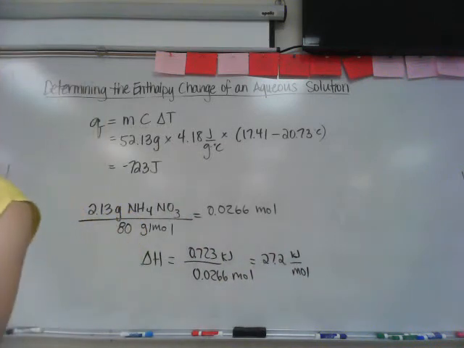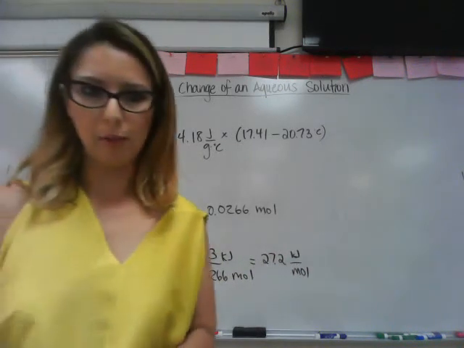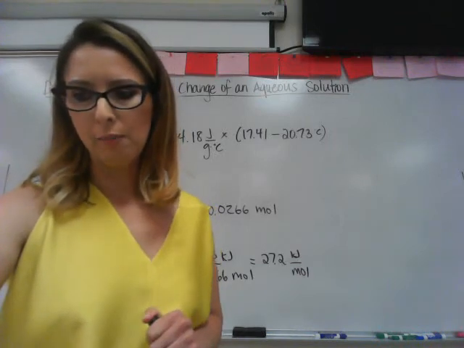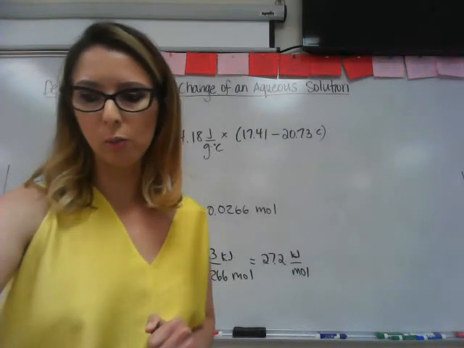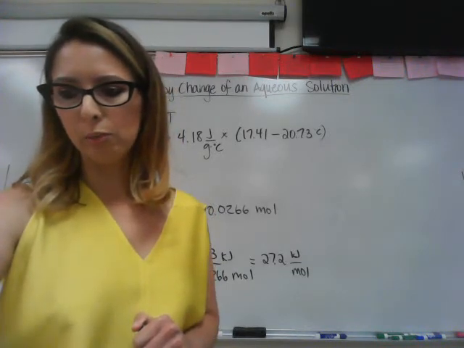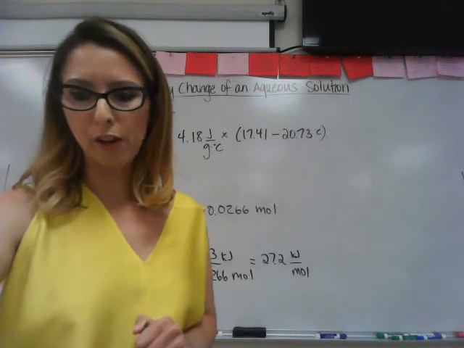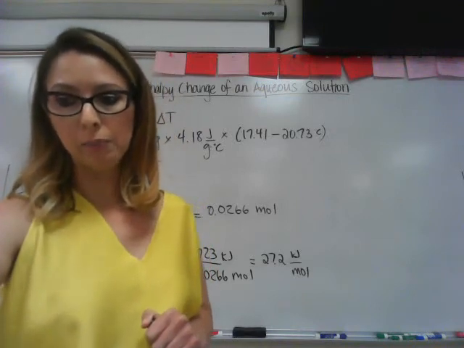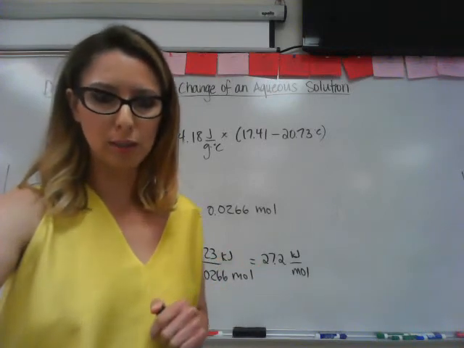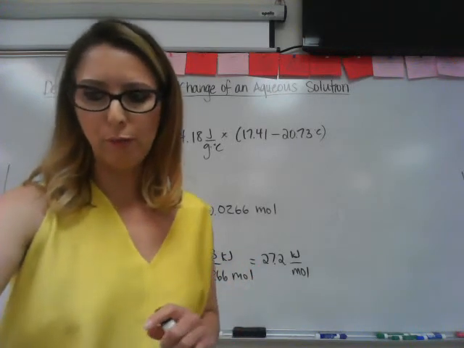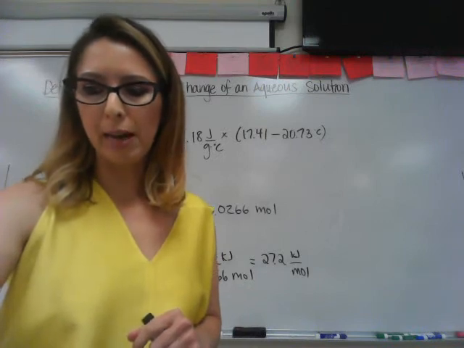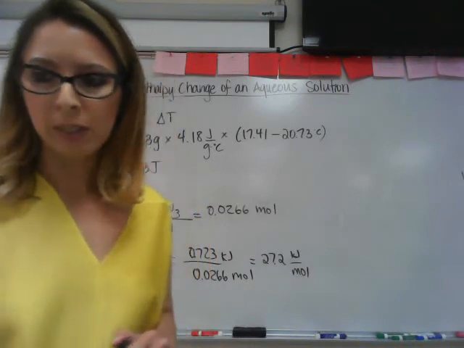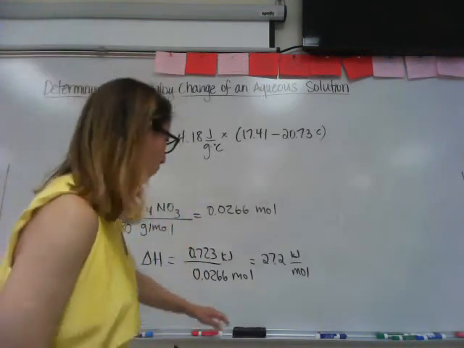Okay, now on the third problem, you're combining hydrochloric acid with barium hydroxide, and you're producing barium chloride and water. They want to calculate the heat released when 300 mL of 0.5 molar HCl is combined with 100 mL of 1 molar barium hydroxide. The initial temperature of both solutions is the same, 21.55 degrees Celsius. The mass of the mixture is 400 grams, and the heat capacity is the same as that of water. They want to know the final temperature of the mixture.